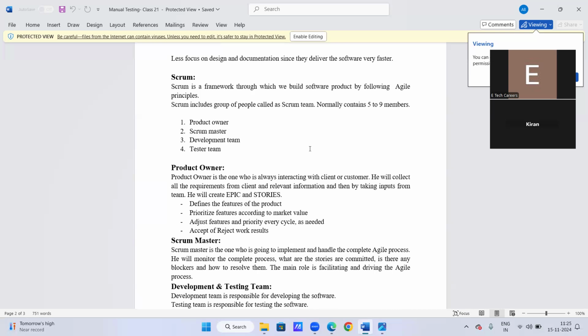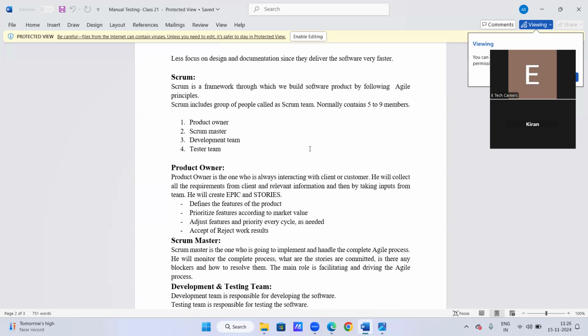So, let us understand the roles of these people. The first one is the product owner. What will the product owner do, what is the responsibility of a Scrum master, what is the responsibility of developers, and as usual, what is the responsibility of the QA team? We'll see. In the agile process, everybody works together, right? As one single team. So QA, developer, product owner, Scrum master, all people work together for one particular product. And the ultimate goal of the agile process we follow is to deliver the quality product to the customer as soon as possible.